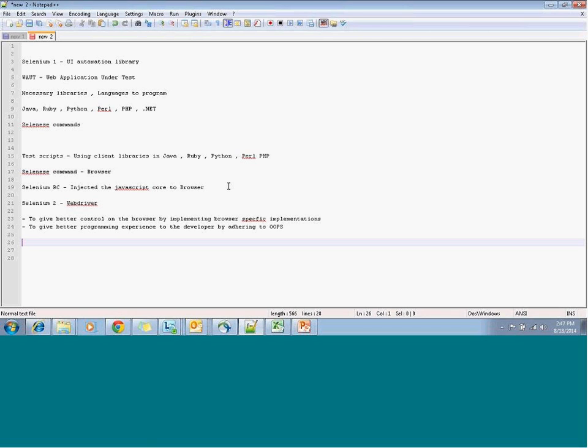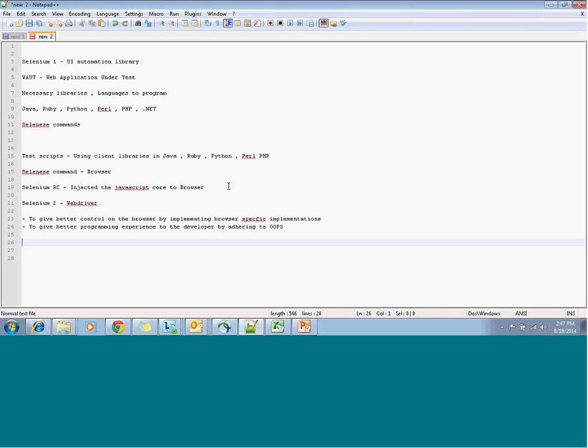So Selenium RC again, like I told you, is nothing but a UI automation library. Selenium RC and Selenium WebDriver are actually nothing but UI automation libraries. If you're using Java, you need to create Java programs for testing the application, so you need to add all these libraries to the Java program and class path.